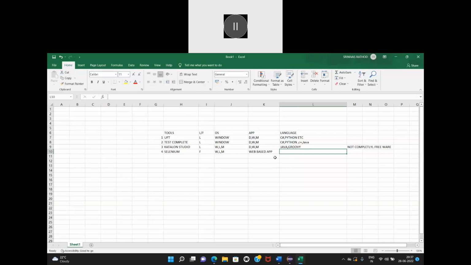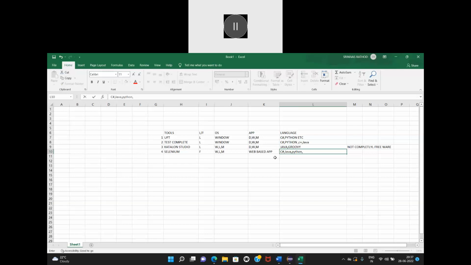What are the languages? C hash, Java, Python. Python is one programming language, but we are not going to write any type of code here.